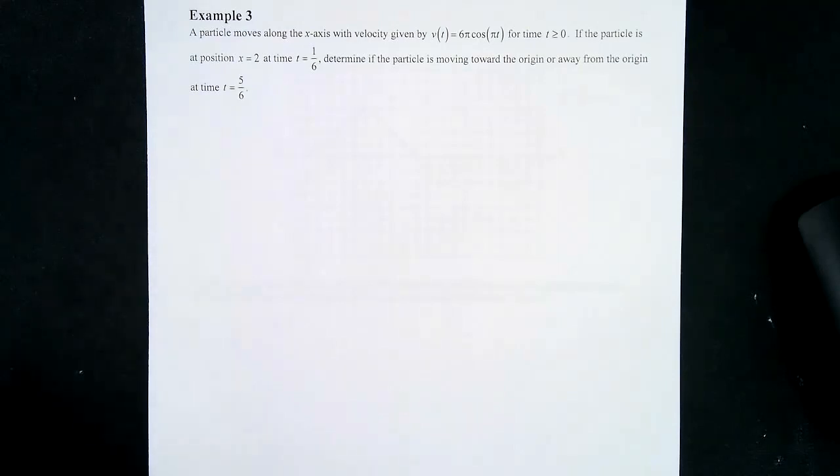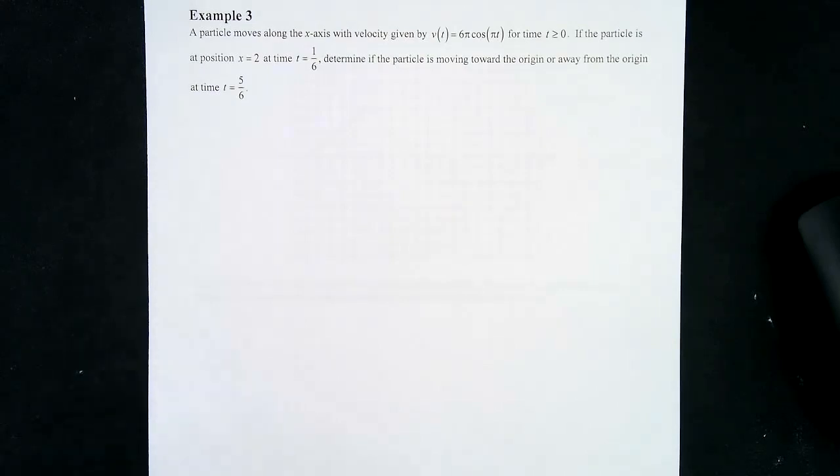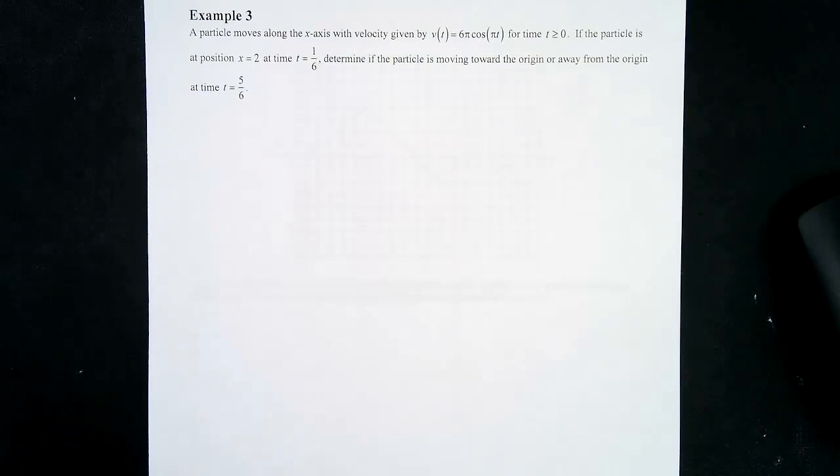So we've got to look at a combination, just like we did with acceleration and velocity in the last example, but what we're going to have to look at is velocity and position. If we're on the positive side and the velocity is positive, that means we're on the right side moving right, which means we're moving away from the origin. Versus if we're on the right side moving left, that means we would be moving towards the origin. So we've got to look at the combination of both velocity and position at this time to see if the particle is moving towards or away from the origin.